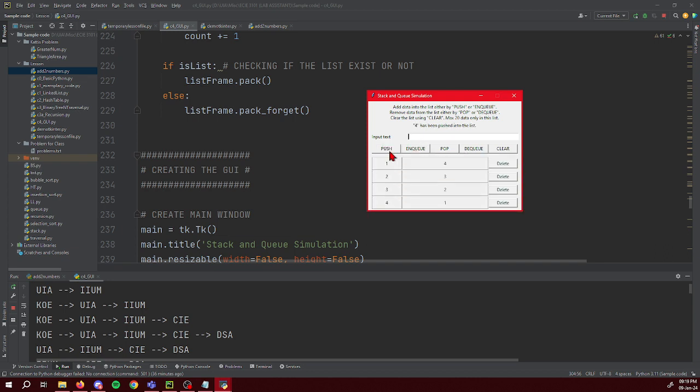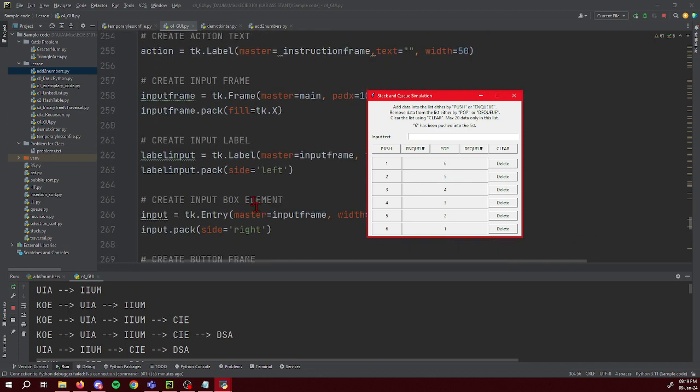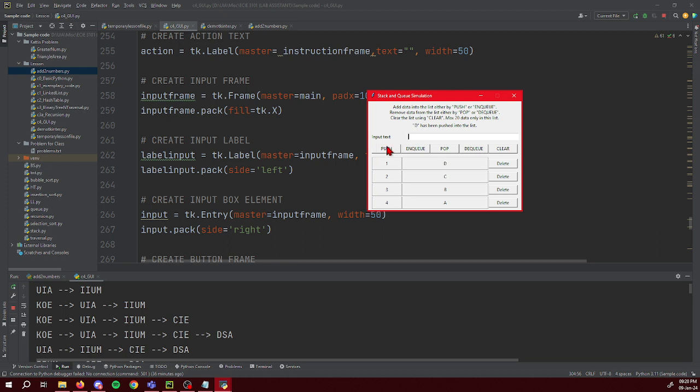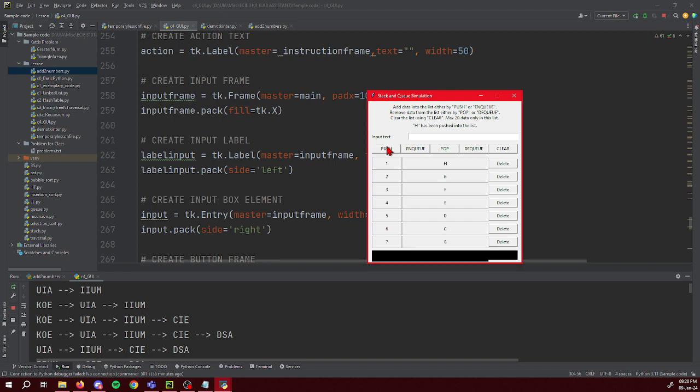It can be vertical, it can be horizontal. What is your delete doing? I decided to put delete if you want to delete anything in the list, at any specific position. Just to make sure I'm not confused, I put A B C D E F G H. Let's say I want to remove E. I can just press the delete button and it will remove the E from the rest.